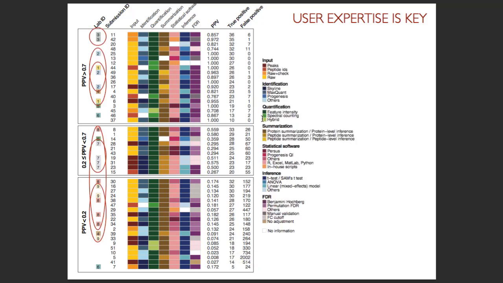And so the main pattern that we found was the following. This column indicates multiple submissions from the same lab. It was allowed; any lab could do as many submissions as they wanted. Here I circled multiple submissions from the same lab. What you see is that, with just one exception, the labs never cross this line. So the labs who understand the methods, who know what they're doing, can use multiple tools and do well. And the labs who need training can use multiple tools with kind of low success.